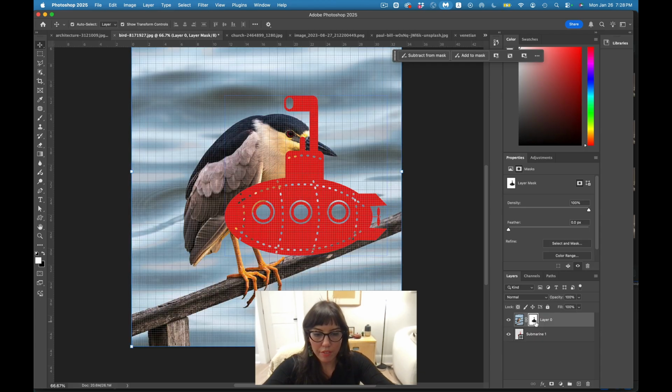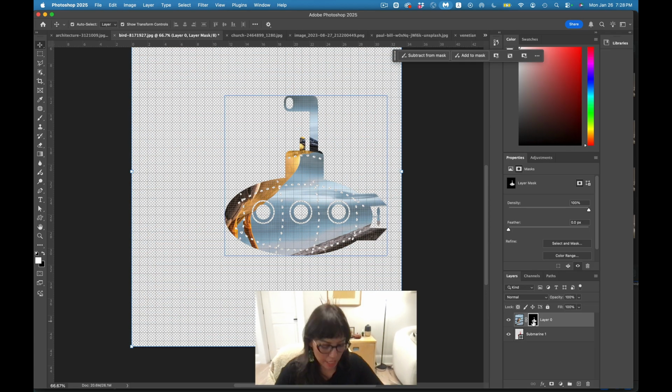There we go. If you do Command Control L, my keyboard's not the best for this one, it'll flip and inverse your mask allegedly, but my keyboard's sticky. I have to really be aggressive with it to do that.